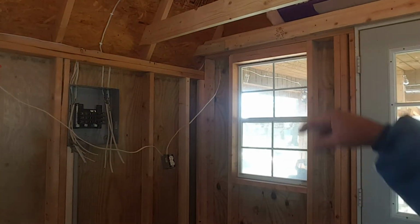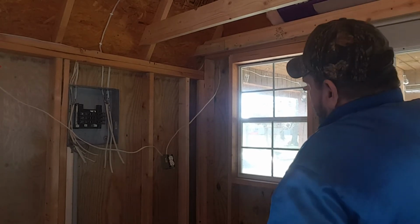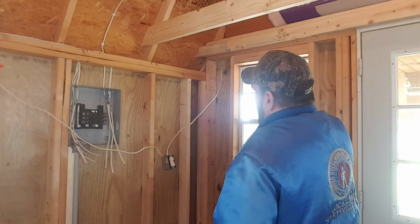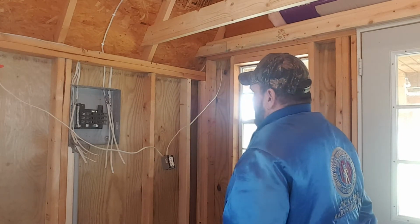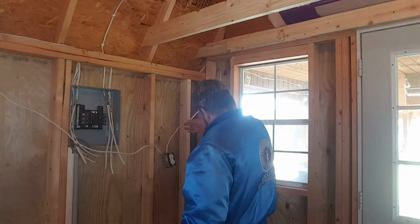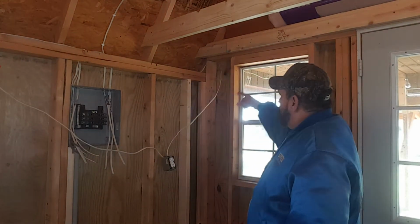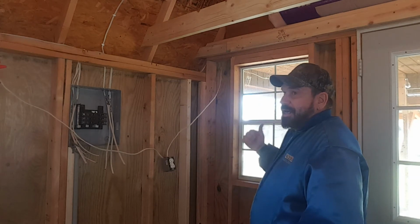The wire that goes up through the top, I did end up wiring for a high one over here. I don't think I'm going to do one here, but then again, I might. I don't know. It would be nice to be able to have high ones to plug Christmas lights in or whatever, but I've got one over there. I really don't need another one. But basically this wire here, yeah, that's probably what I'll do. When I unhook it outside, I'll pull that wire in, poke it down through there, plug it in, and just go ahead. That way I have 4 plugs out there.